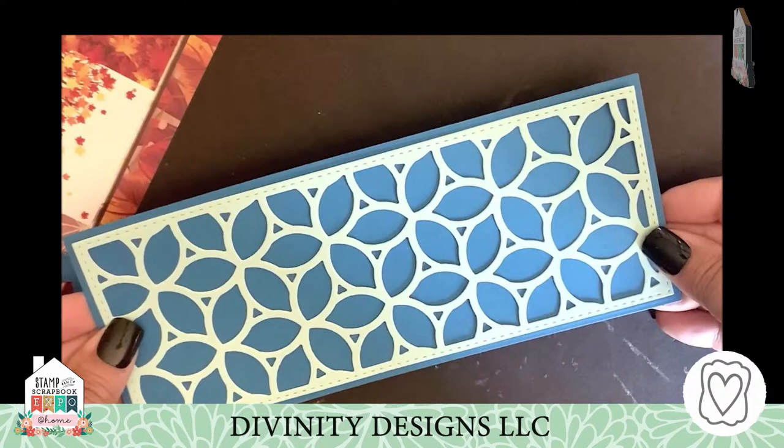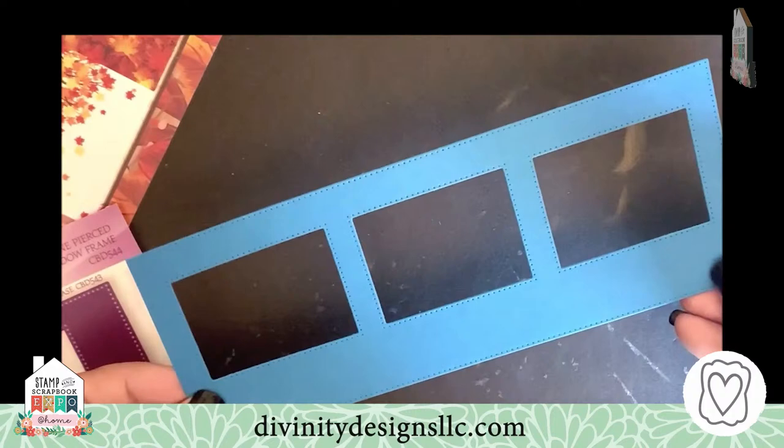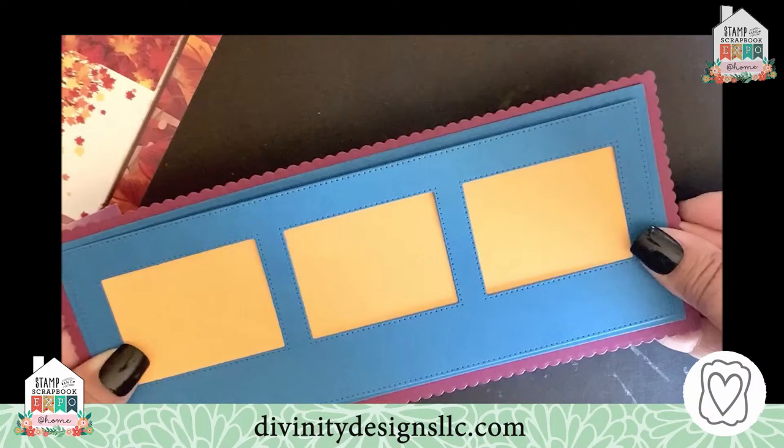This is the Slimline Pierce window frame. It coordinates with the Slimline card base. It has three window openings. The window frame dies are perfect for shaker cards. You can use it along with the Slimline layering rectangles to add color behind the windows. Layer it with one of the Slimline rectangles and also layer on top of the Slimline scalloped rectangles and then onto the Slimline card base.